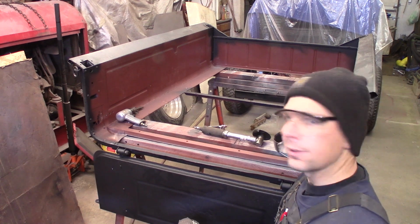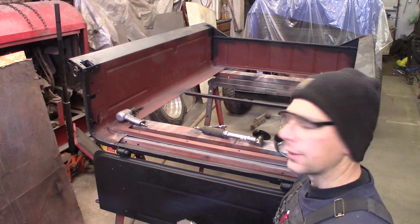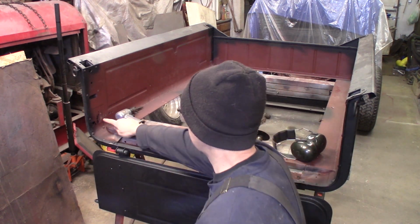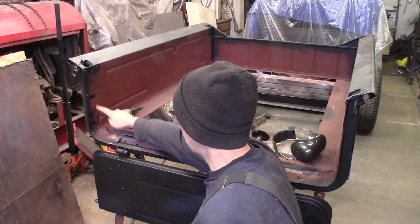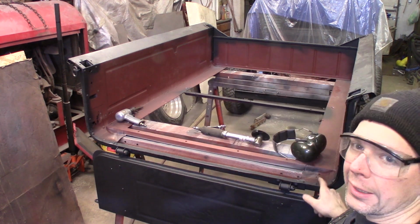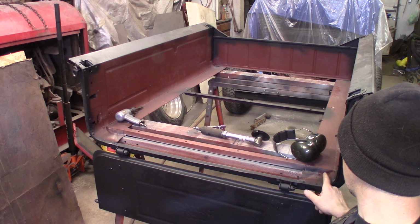Alright, I'm back at it here on the box. I've got a couple little repairs I have to do. You can see right here, there's some rust under the stake pocket, and then this piece of sheet metal right here needs to be replaced, and I got just a little bit of rust over here going up this pan.